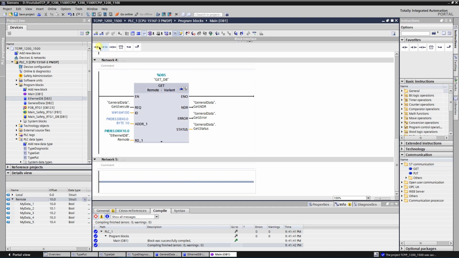Evaluation of the job status is realized the same way as for put function.